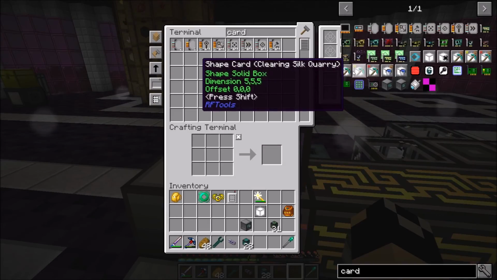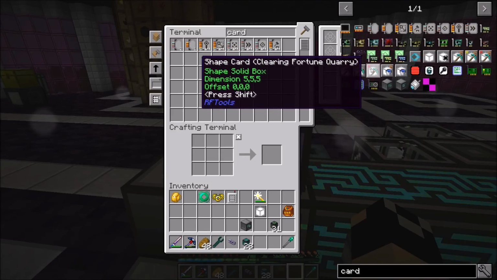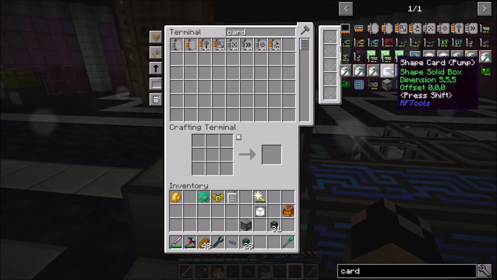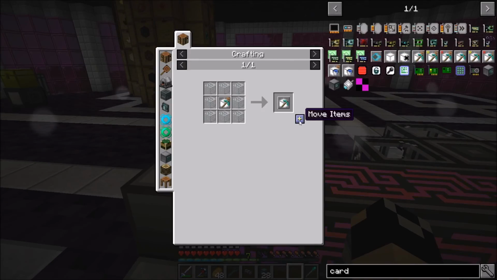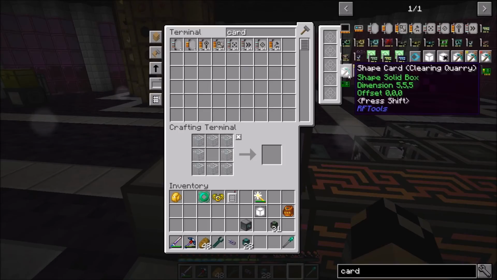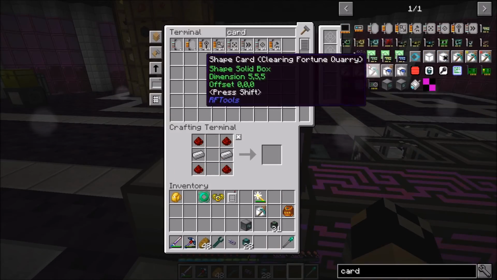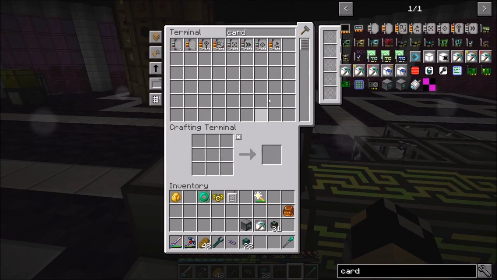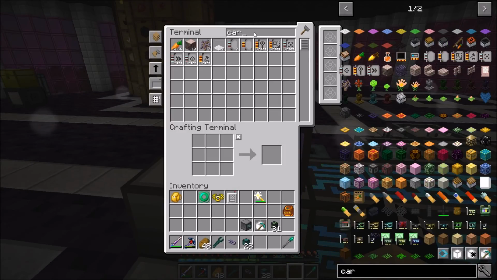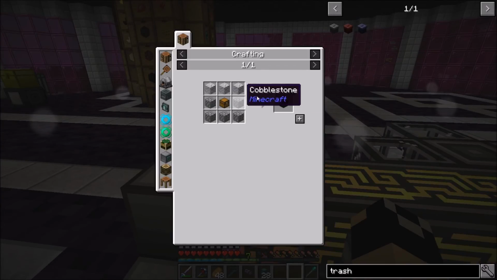There's also the clearing quarries, and that's what we want. And you can do Silk Touch, you can do Fortune, you can also do Pumps if you just want to get rid of liquid, but we're going to go with just a clearing quarry. That's fine. And oh yeah, we're going to need a standard quarry first, and so there's that. And then we'll get our clearing quarry, and basically this is just going to remove all the blocks within the designated area.